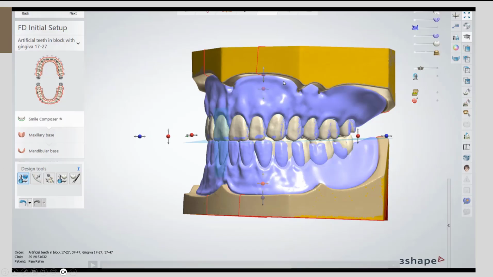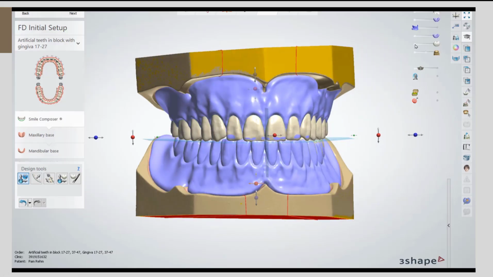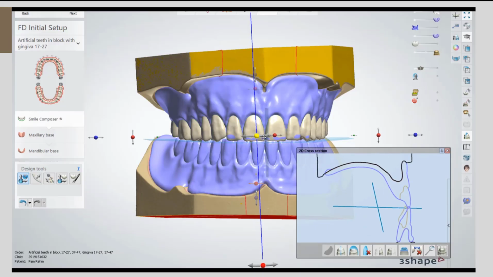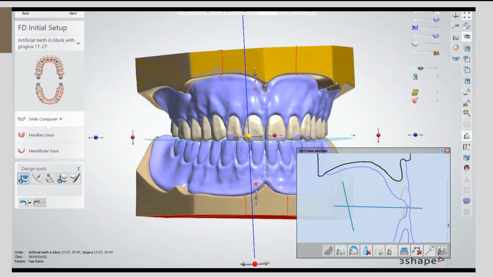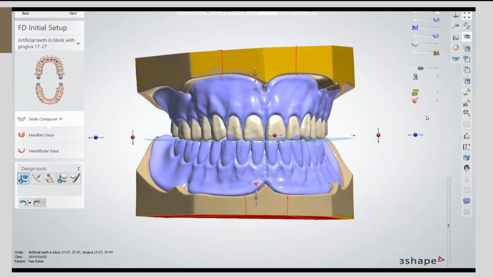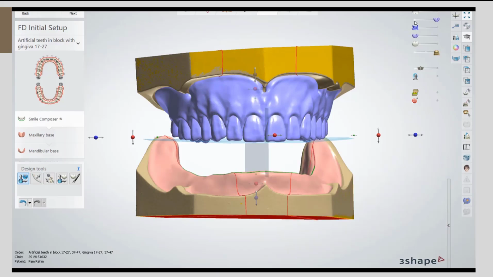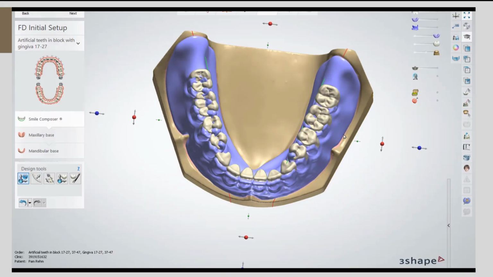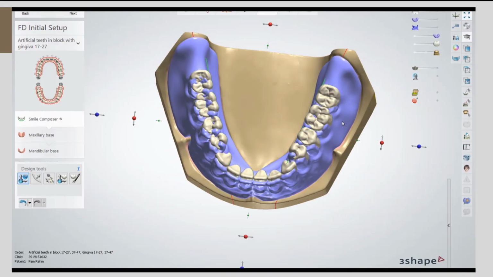The lower teeth are going to be set in the same relationship to the upper as we had them before. And so what is moving is the actual lower model. So if we look here, the upper teeth, as you can see, are set in the same position. The lower teeth are in the same relationship that we set them to the upper. However they were occluding with the upper, you can imagine it like the upper and lower teeth are glued together in the exact same spot that they were. The thing that is changing here is the lower model position.